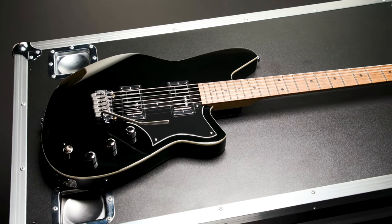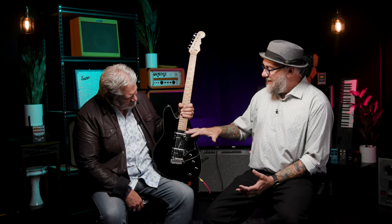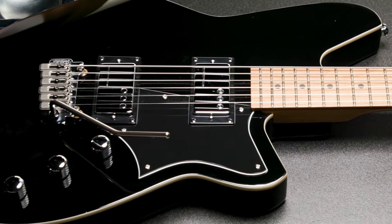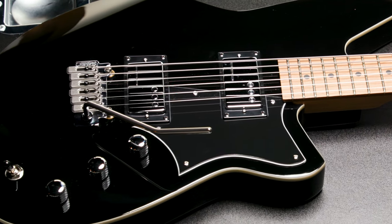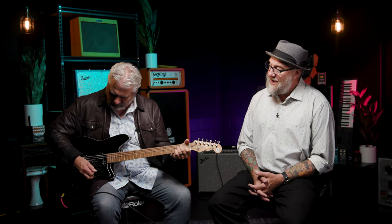So this is a custom scale length baritone guitar. It's 26 and 3/4, so it comes in between your 25 and a half and the traditional 28 that you normally see on a baritone guitar. If you'll notice, the pickup placement is a little different too, and the bridge placement on the body, so that when you sit down and hold the guitar, you don't feel like you're reaching out to hear. By moving the bridge back a little bit and the pickup placement in a little bit, you can sit naturally and play a guitar that is tuned to B standard, as Mitch is doing right now.